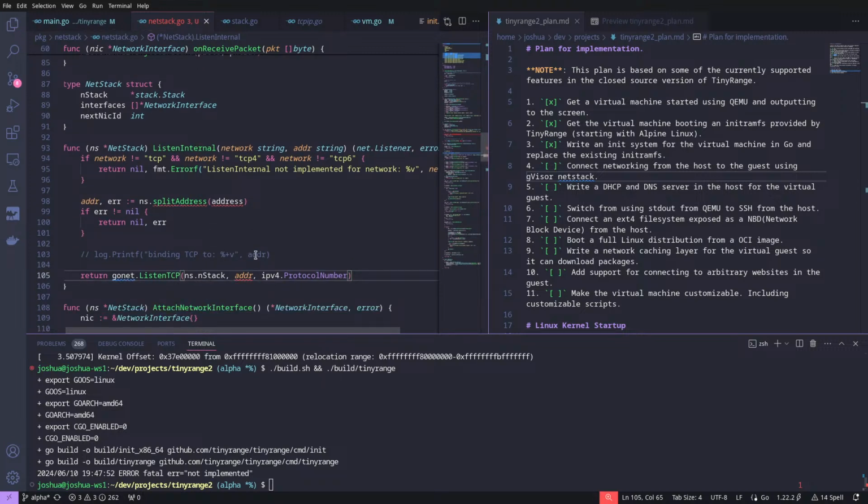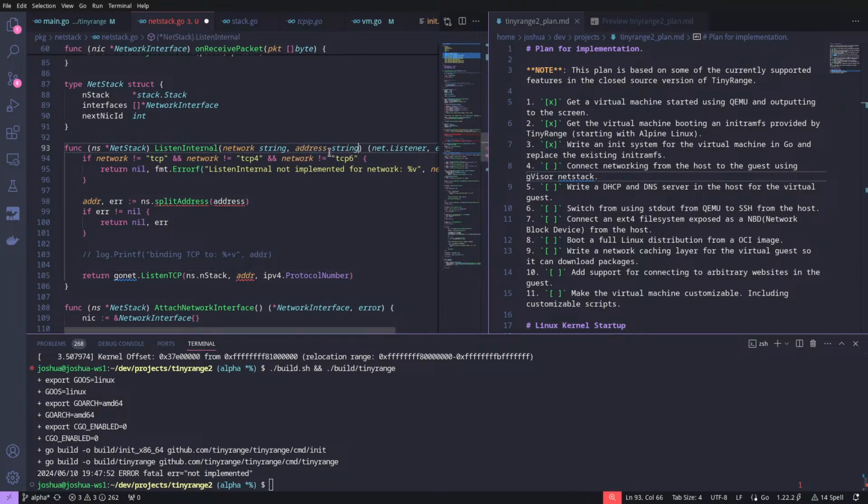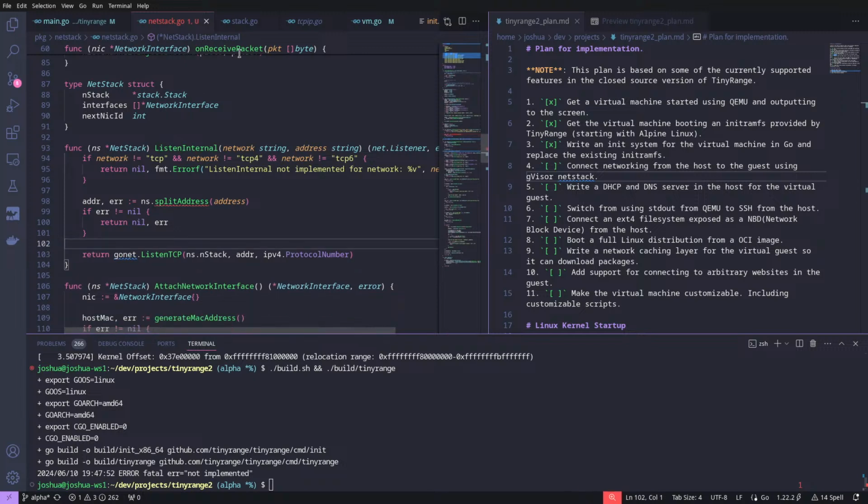Guess what? I'm going to cheat yet again. This is the benefit of having already written most of this code.